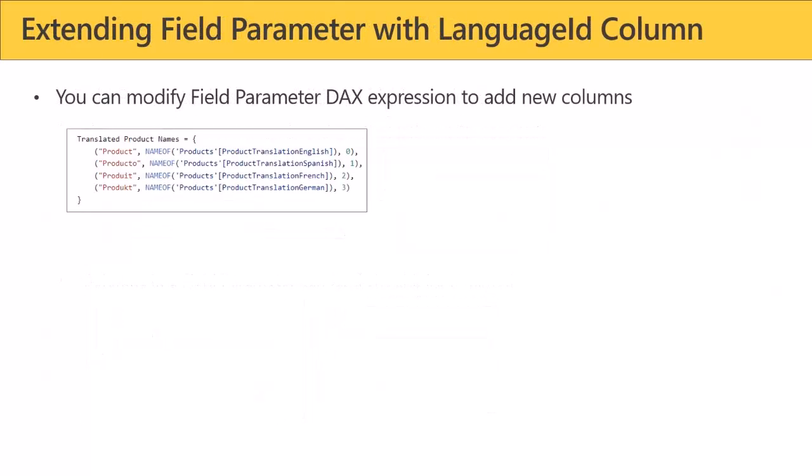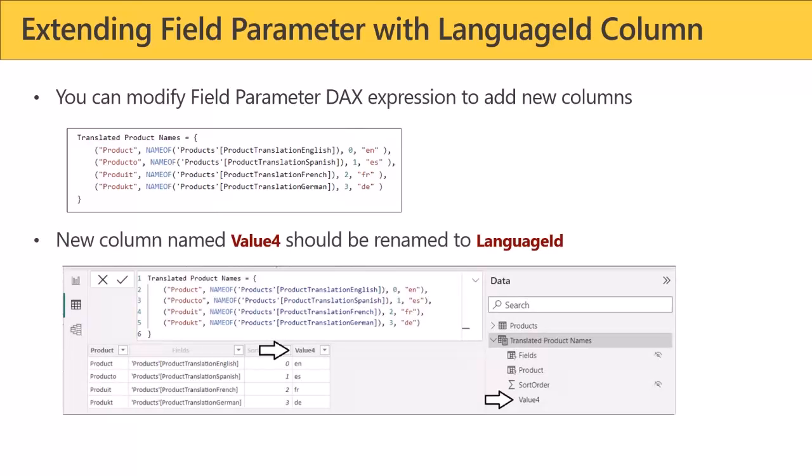We need something to filter when I have multiple field parameters. So there's this trick, and note the difference between these. Each row has 3 parameters, and now we're just tacking on a 4th parameter. So we're just updating the DAX statement, and when you do that, it adds a new column. So now we can add a column for filtering. It's initially called value 4. That name isn't exactly what we wanted, so we're going to change it to language ID.